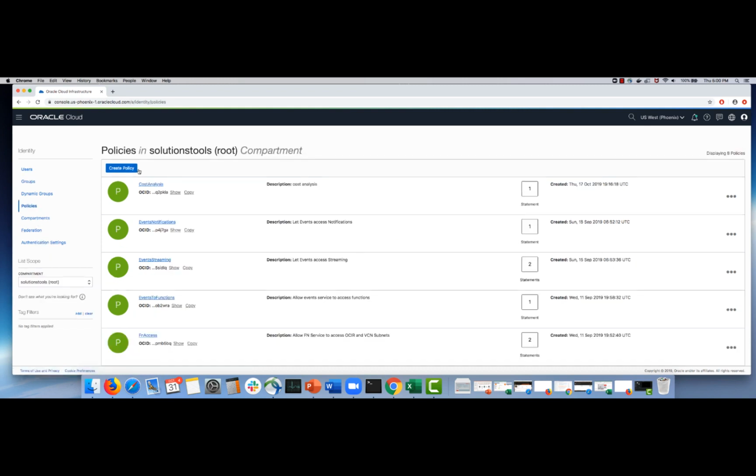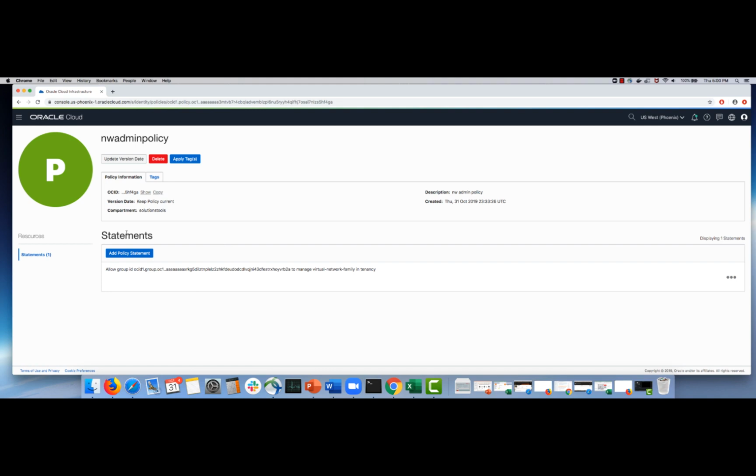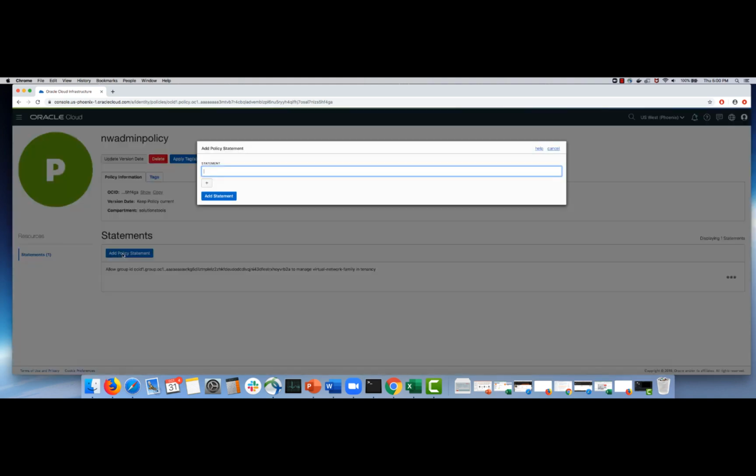So I can now write a policy that says something like allow group network admins to manage virtual network family.